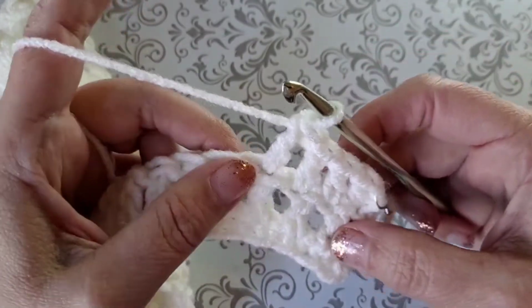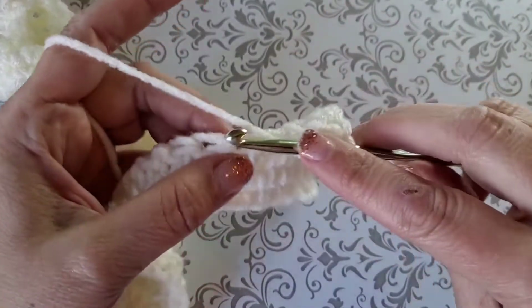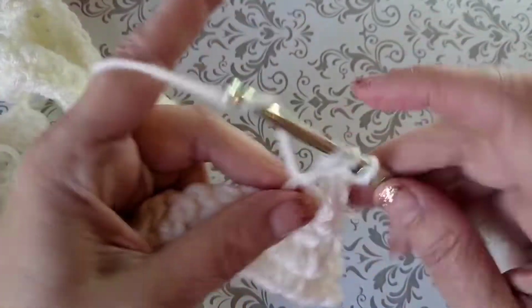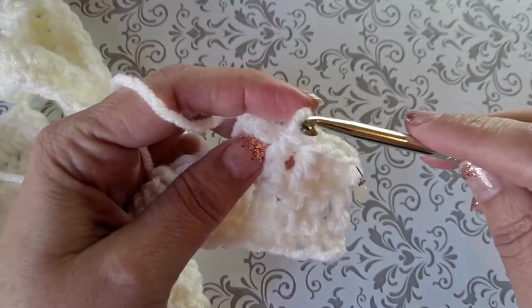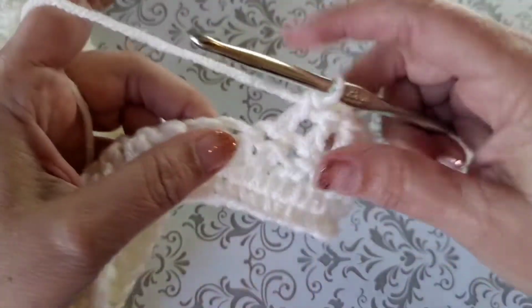Yes, doing tutorials is so much fun. It is. It's great fun, but I'm used to doing this in my lap. All right, so this is number 5. And we're going to get there. Might take us a minute.